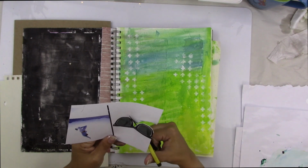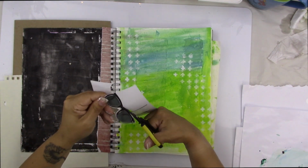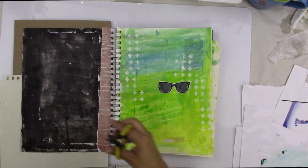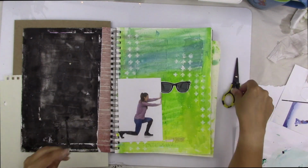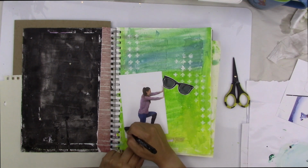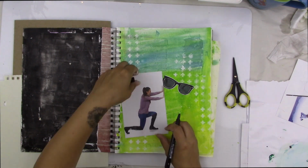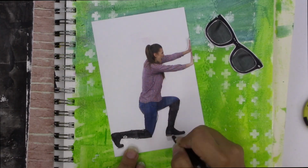So now I'm going to cut out these sunglasses. I actually don't think these are Casey's sunglasses. I think somebody posted a picture of their knockoff version of Casey's sunglasses. So I started to cut out this girl, and then I realized, wait a minute, I don't want to cut her out because I have things to do to this girl.